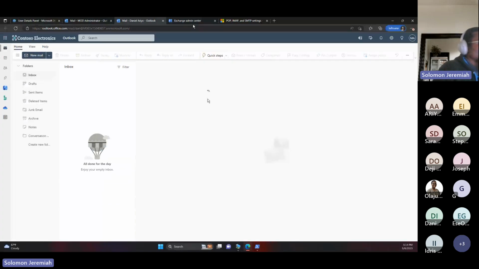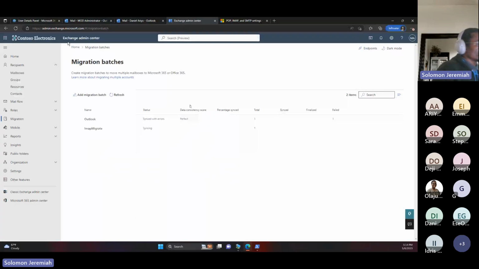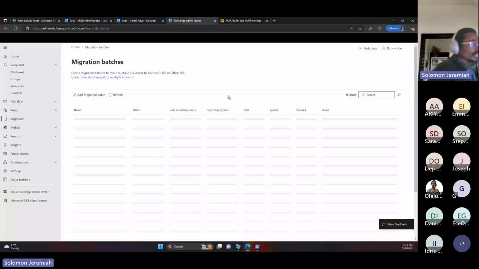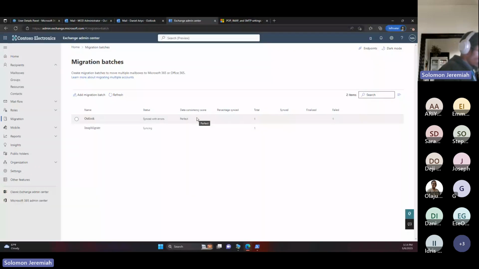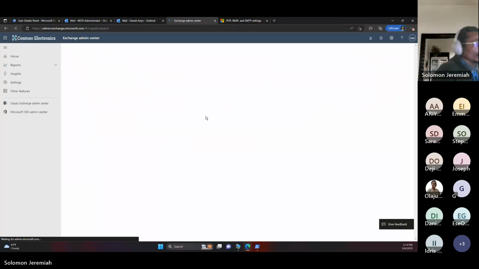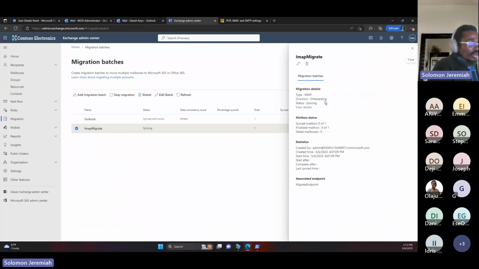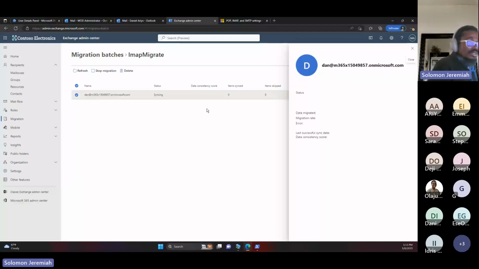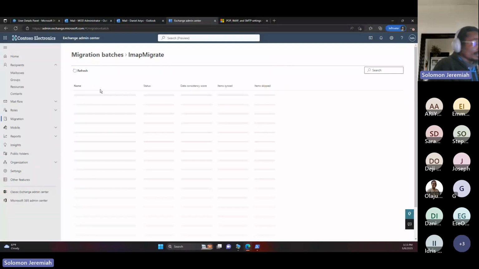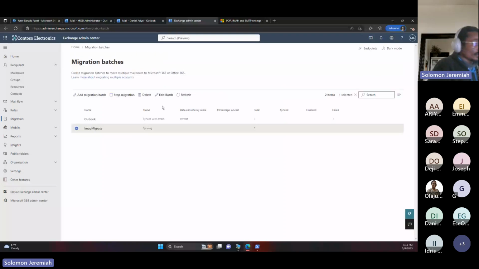So you can see that the mailbox is empty at the moment. So let's just give this time. I think this should be done in 5 minutes. If it's not done in 5 minutes, that means something has broken, because it's not supposed to take that long, as I'm just doing one mailbox. So if it's taking more than 5 minutes, then I think something is wrong. But everything from my end has been done. So I'm waiting to know why it should not work. I will get details of what is actually causing the error. I'll probably see that maybe it's the password, and I can always go and fix it. So let's just refresh and go back here.